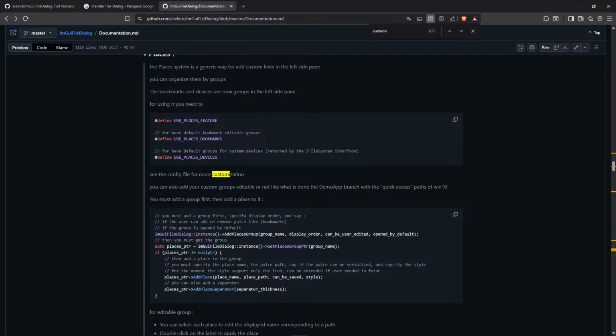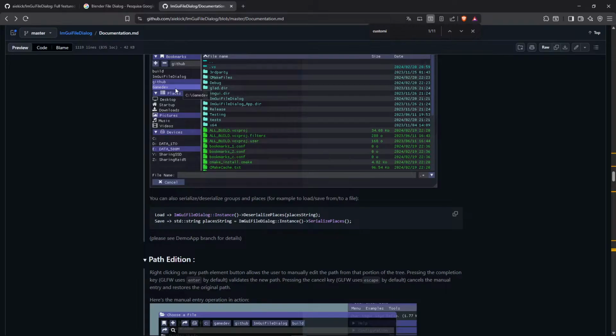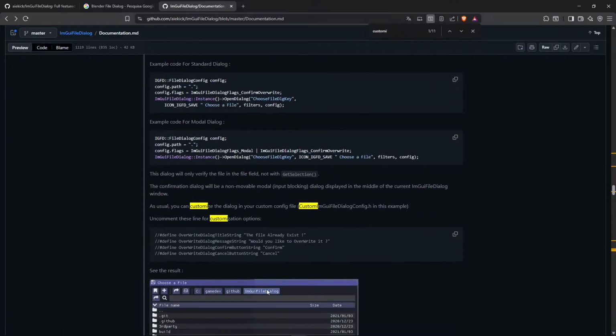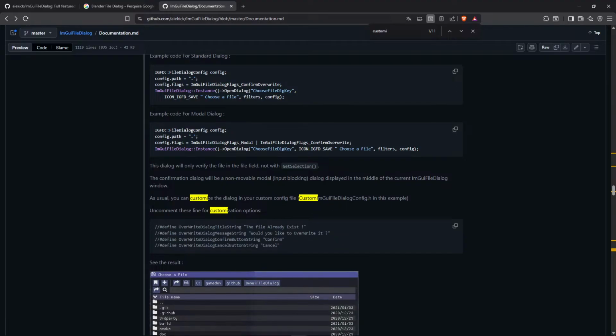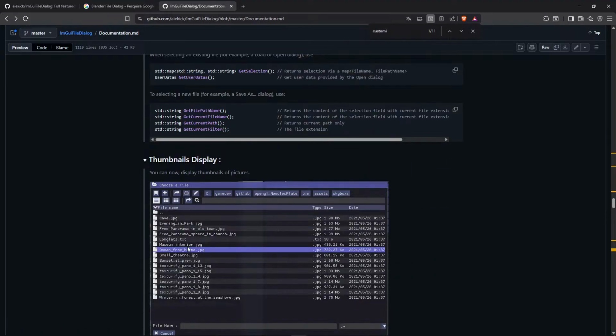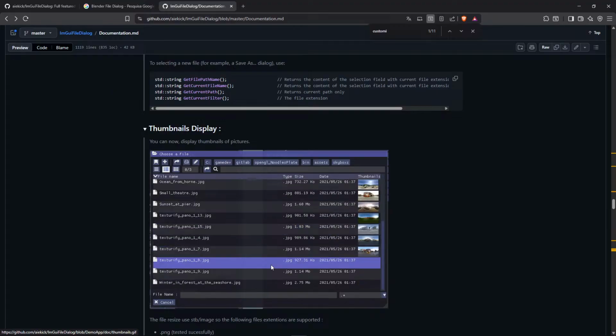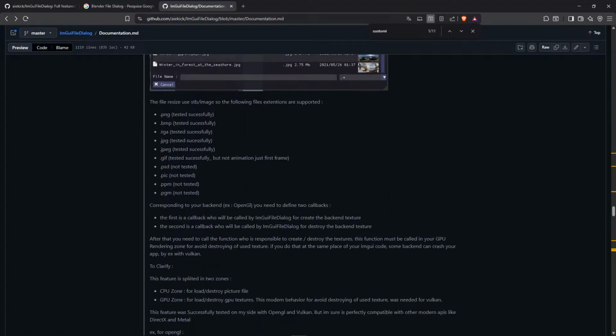Quick access path of Win10. Must add a group first, then add a place to it. Okay. You can, okay, nice. I can see the preview.